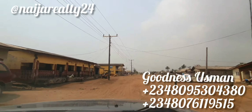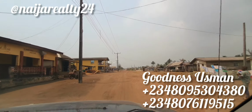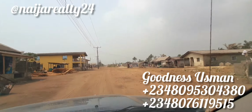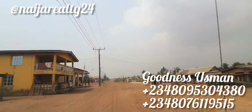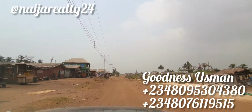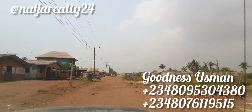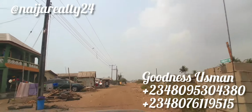Now, this big Queen's Garden that is selling at 3.6 million naira right now, if you don't hurry up, call and lock down your plots, you will miss out. Trust me, it will be sold out in no time because a lot of people missed out on the opportunity of buying Beachfront 1 and 2. Trust me when I tell you that plenty have now bought into Queen's Garden. In fact, they are buying in plots.